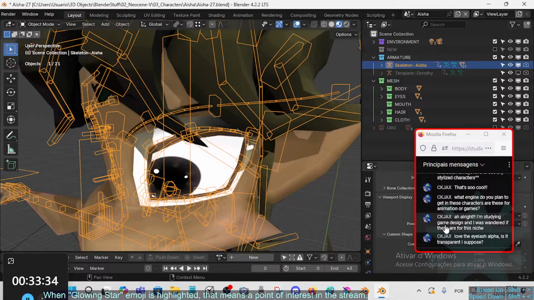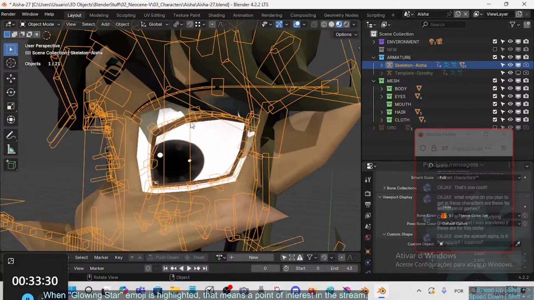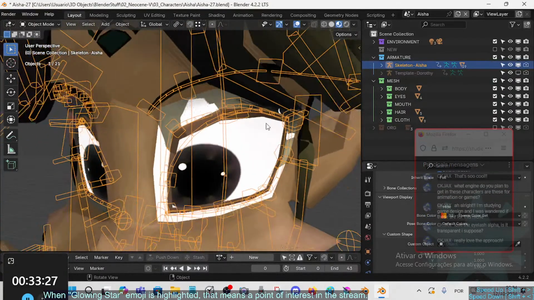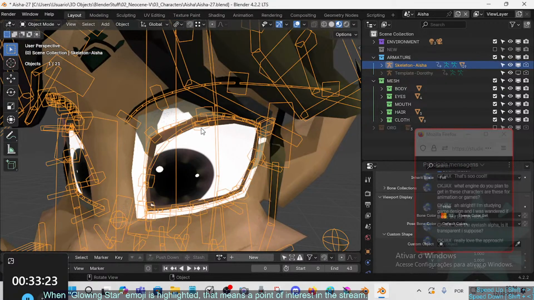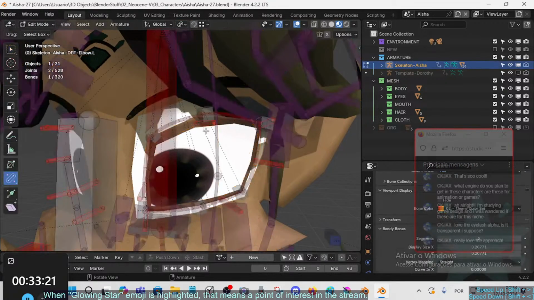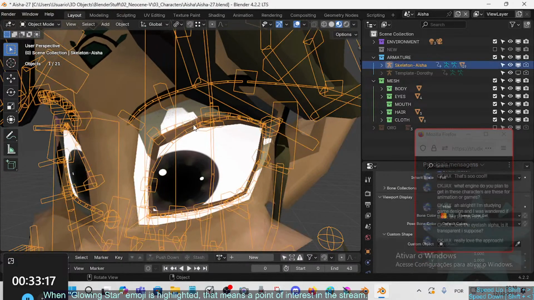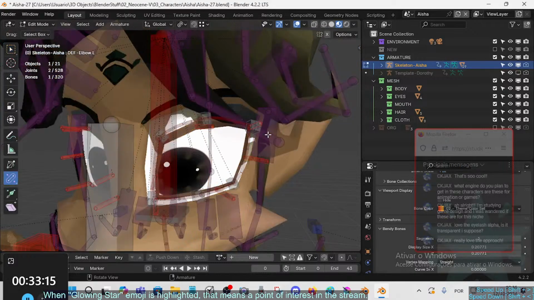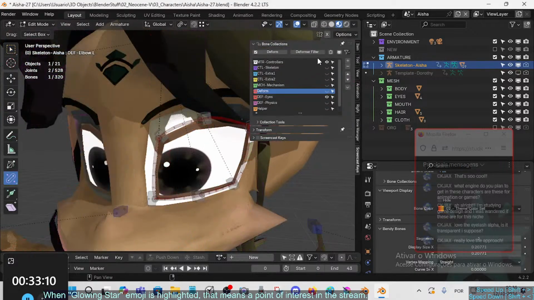I love the eyelash alpha. Is it transparent? I suppose. Yes, this is transparency. It's not hard to achieve. Actually, this is shading, right? You get some image texture and shading map. I can show you how this happens. Hold on. Let's see here. I'm confused with so many bones here. Hold on. Alright, back to here.